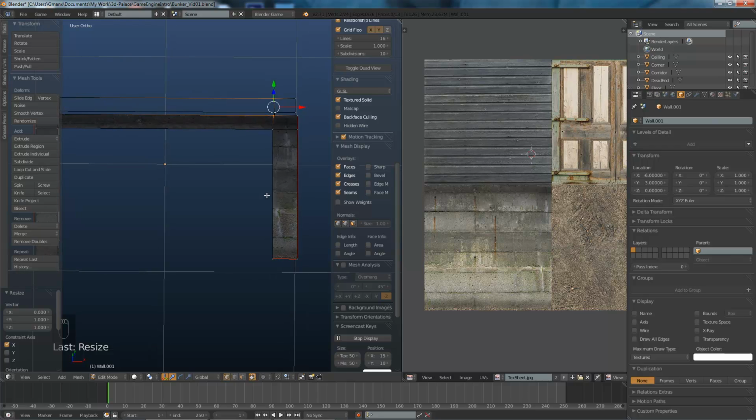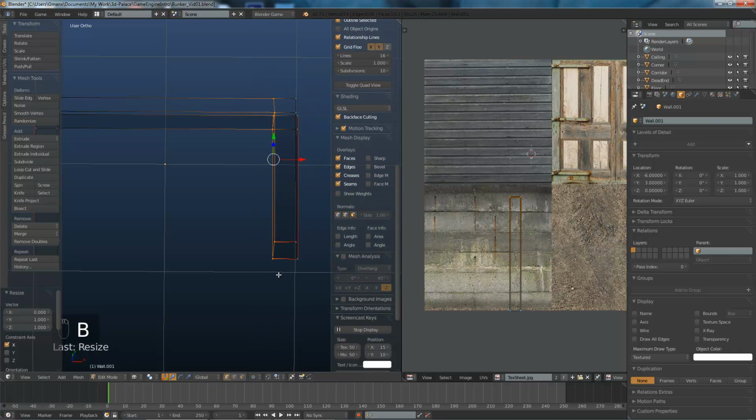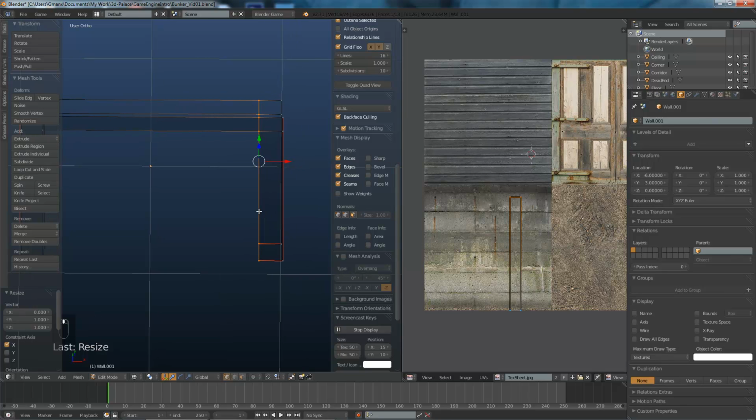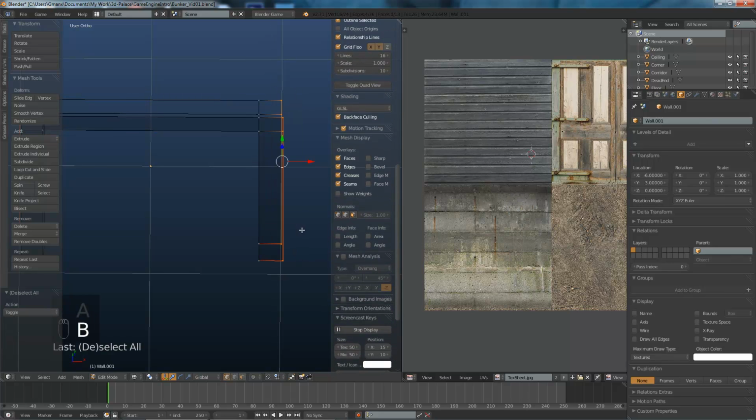Okay, and we didn't get them all, so go to wireframe and box select them all. There we go, and S, X, 0, enter. That's better, got them all that time. A to deselect them, do the same with these ones. Okay, got them all selected, so S, X, 0, enter.